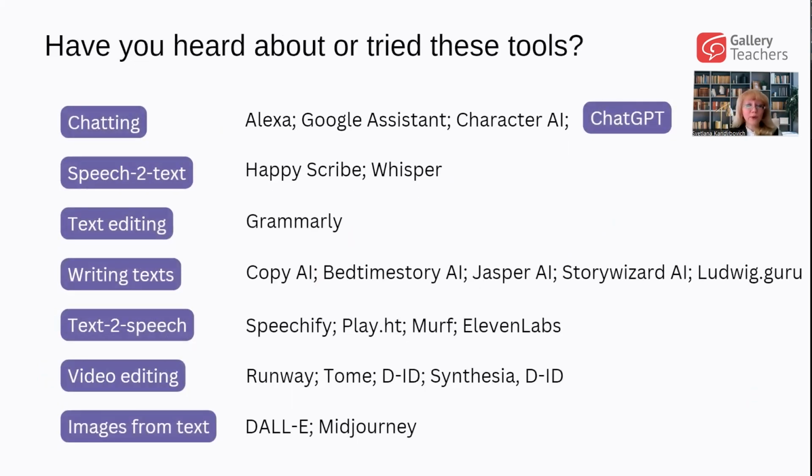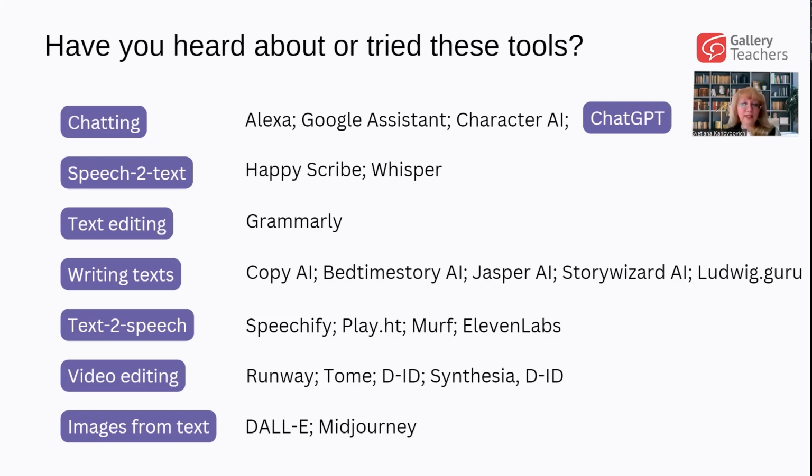As I mentioned before, there are a number of AI tools and platforms available. Have you heard of or tried any of these tools? These tools cover a wide range of tasks and areas such as chatting, like Alexa, Google Assistant, or speech-to-text apps like Happy Scribe, text editors like Grammarly, tools for writing like Copy AI, Jasper AI, Story Wizard, text-to-speech like Speechify or Play HD, 11 Labs, video editors like D-ID, and text-to-image AI tools for generating images from text like DALL-E or Midjourney.